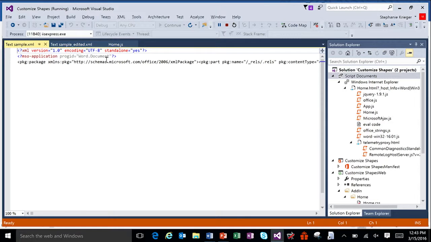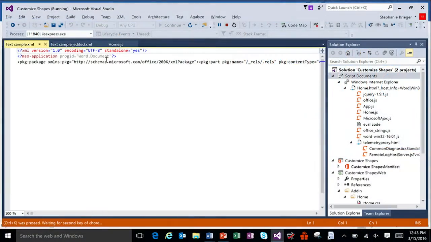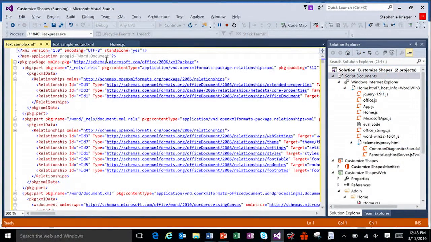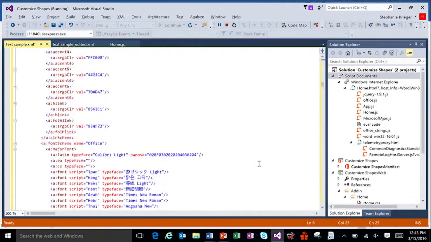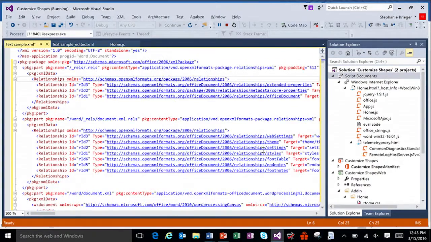So Office Open XML, you can edit using any text editor like Notepad, but when you use Visual Studio, you can just hit Control-K, Control-D, and then you get a formatted structure, and you can use outlining to be able to much more easily review and edit down that package. Taking a look here, that is an awful lot of markup for one line of text, right? But as mentioned, you're not going to need most of it.